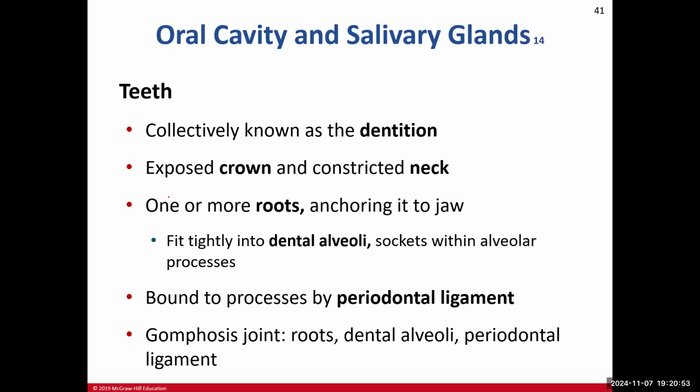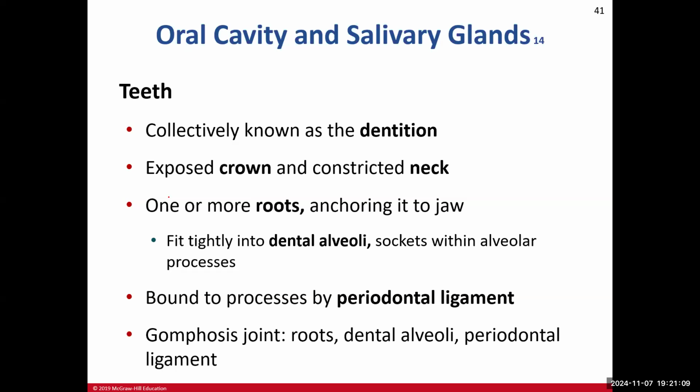Because it's a cool name. Yeah. I was always trying to get my wife to tell her dentist, I said, ask your dentist about the gomphoses, and she never would do that for me. But anyways, I don't want to ask. I want her to ask. I think it's funnier that way.